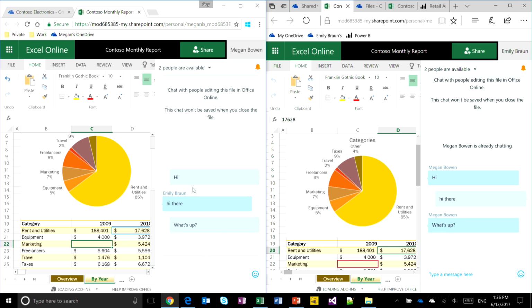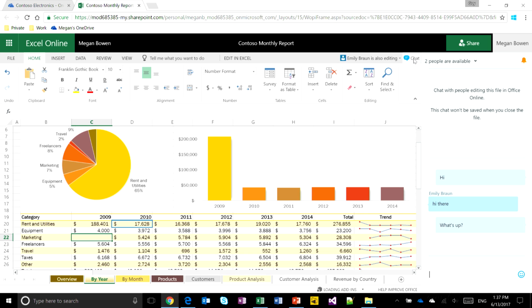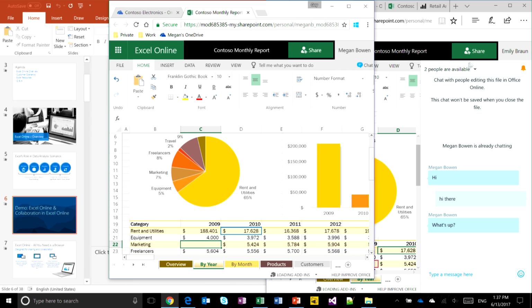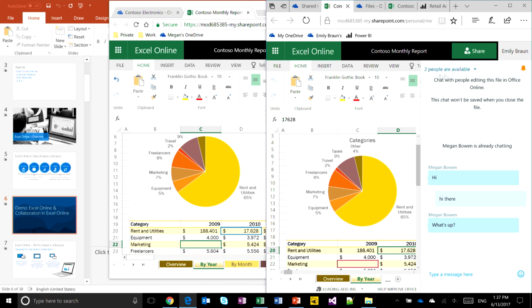So just imagine how productive and useful this can be when collaborating and working on the same workbook together with other people in your organization, right? You can easily share a workbook. You can easily chat while editing data saying, hey, this data looks okay for me, but that one doesn't. Please go on and check the numbers and so on and so forth. I can go and close the chat window. And I'll do the same on the right.